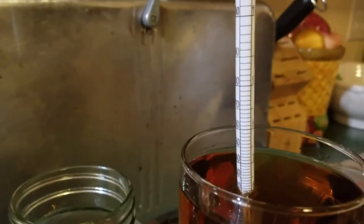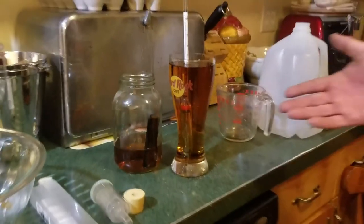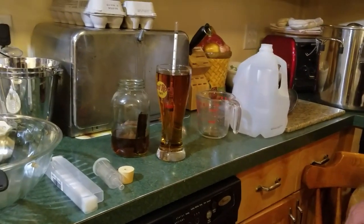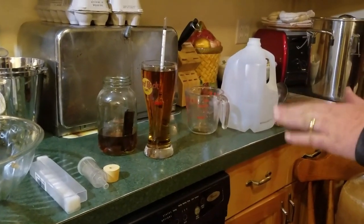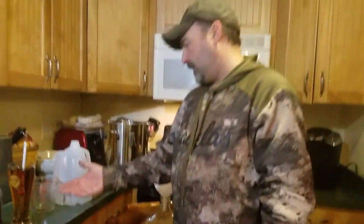This is a batch that I made. I think I showed you the mash on this. Actually, I'm almost 100% sure that that's my peach mash. It doesn't taste like it anymore because I changed the flavor with the oak. So I'm not 100% sure if this is the peach or the blueberry apple. But either way, it's one of the ones I put in one of my previous videos. And so that's what this one's reading.